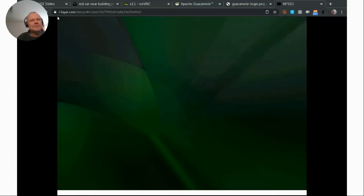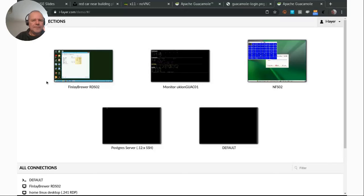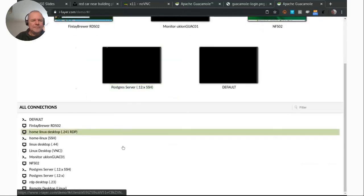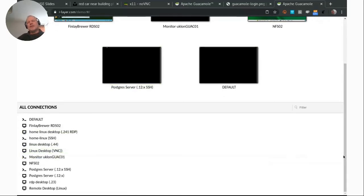That's a very old SLES system. I'm not sure who installed that, but it wasn't me. I believe a lot of this work was done with, I think a lot of this is built into things like OpenStack. A lot of the code's been built into OpenStack and projects like that for management of remote systems.